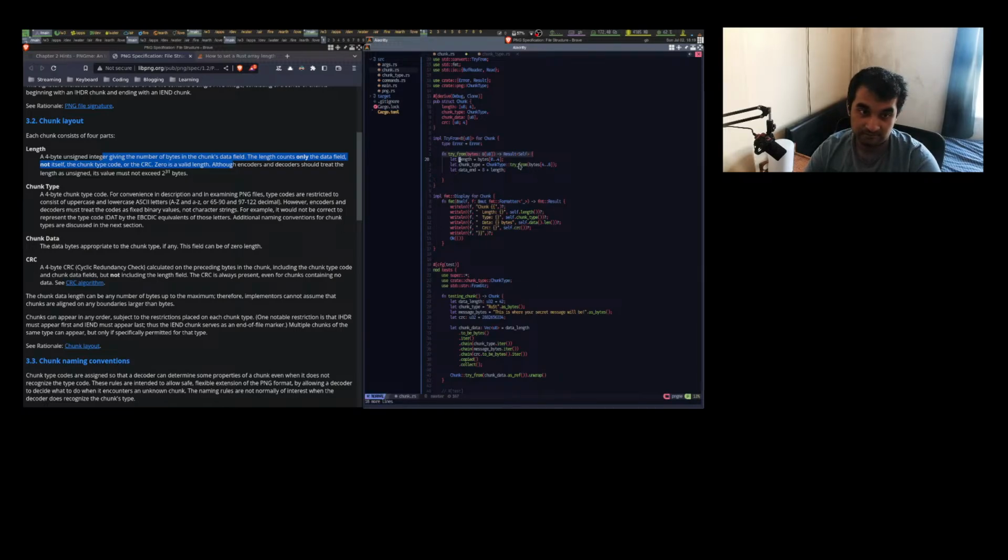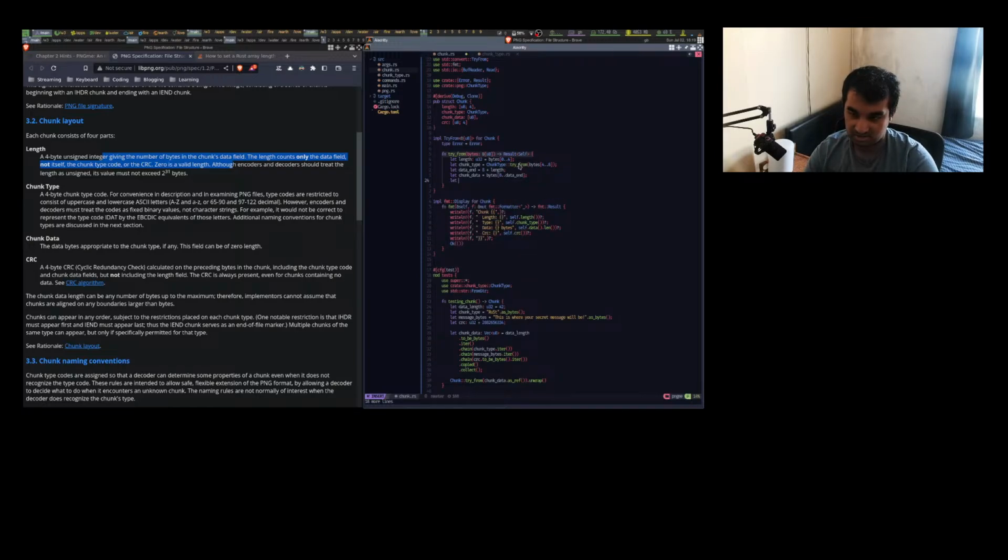So in here, I could just do let length colon u32 equals that. That is fine. Then I could just do let chunk data equals bytes from 8 to data end.